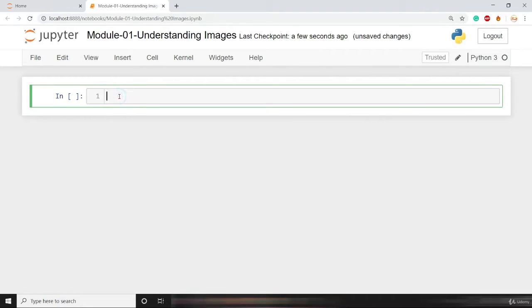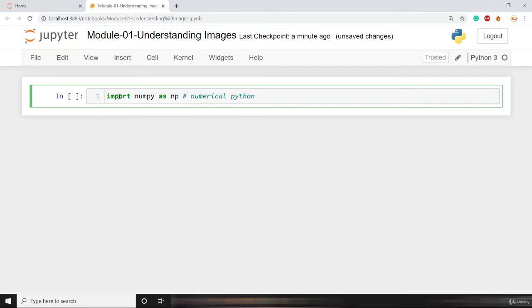Okay, now let's import a few libraries which are dependencies for images. Import numpy as np. Numpy stands for numerical Python, which is essentially required for OpenCV, especially for images, because the entire image is totally driven on arrays.